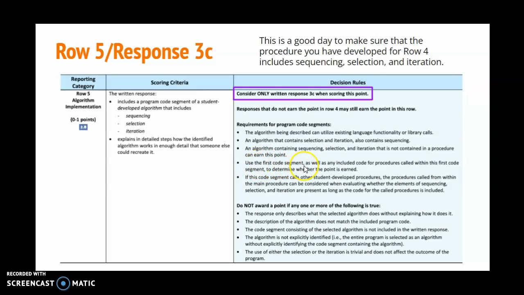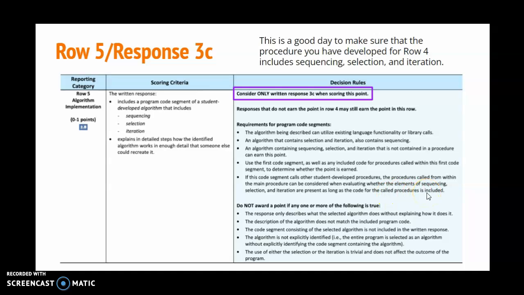Use the first code segment, as well as any included code for the procedure called within the first code segment, to determine whether the point is earned. Whatever is the first code segment that you took a picture of, that's what they're going to use. If this code segment calls other student-developed procedures, the procedures called from within the main procedure can be considered when evaluating whether sequencing, selection, or iteration are present, as long as the code for the procedure is included.